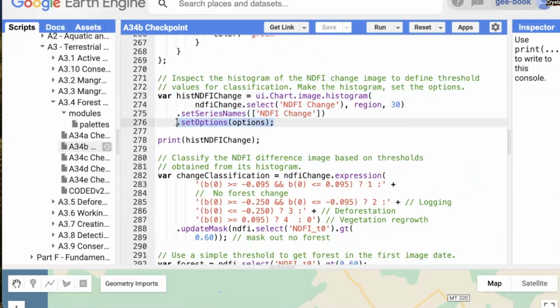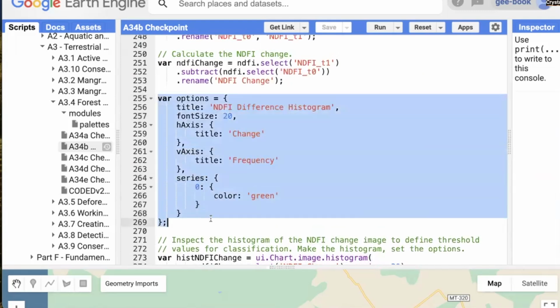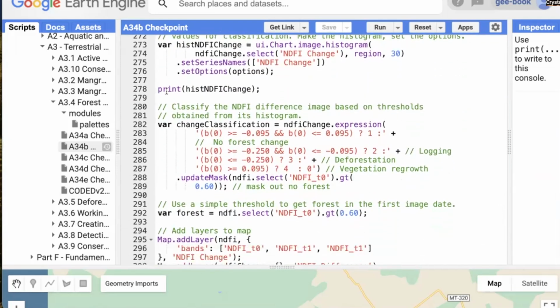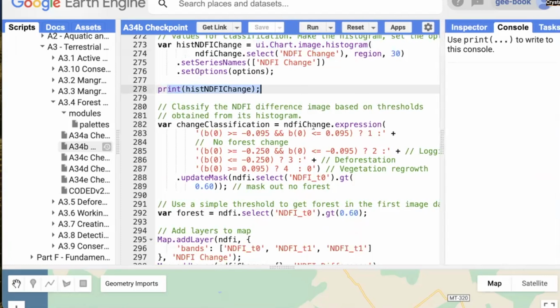And all these options were just defined here for how it's visualized: font size, title, how do you make it pretty, and print that histogram to the console on the right.